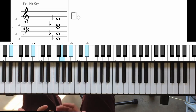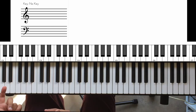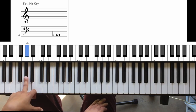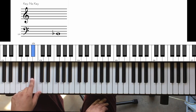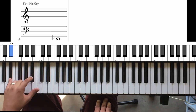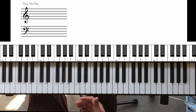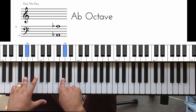Typically over a 5 chord, if you want to do a passing chord going to the 4, you can typically do like a 2-5 going to that 4. So if you look at the 4, we have A-flat. The 2-5 would be like a B-minor going to the E-flat major. So any kind of minor chord over that B-flat, any kind of major chord over the E-flat, works as a passing chord to get you to the A-flat.